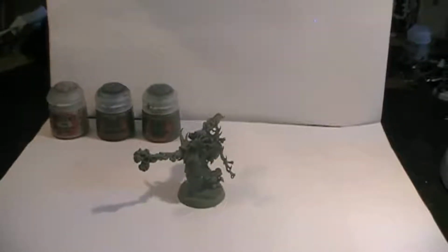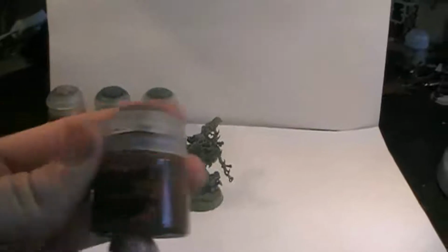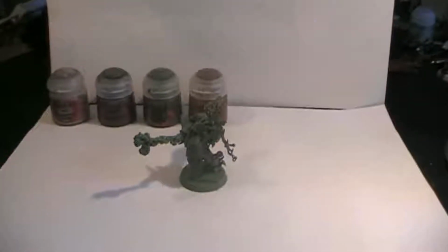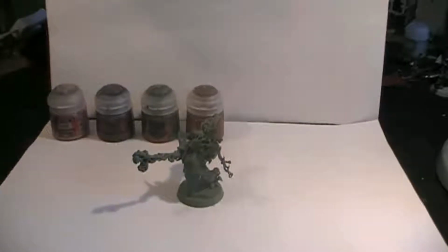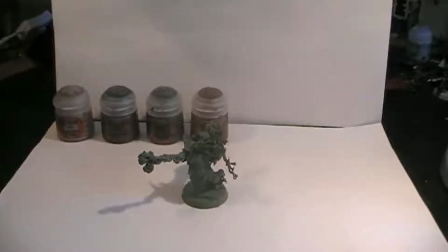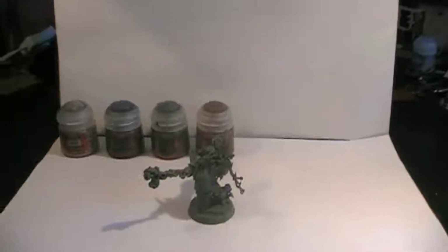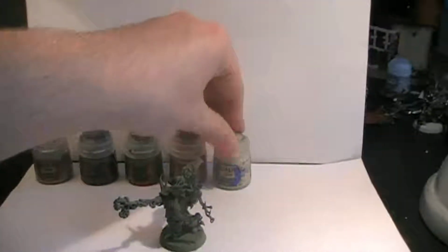And then for the stick which he's holding, we're going to be using Mournfang Brown as a base. Then, for certain areas where it could be protruding bone and such, and also to drybrush carefully above the Mournfang Brown, we're going to use Ushabti Bone.